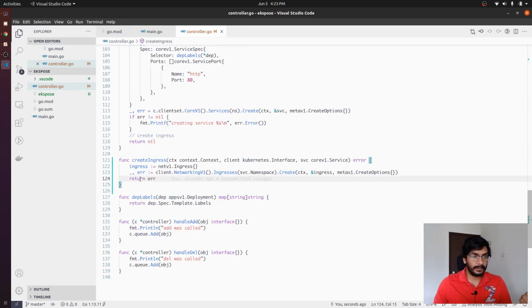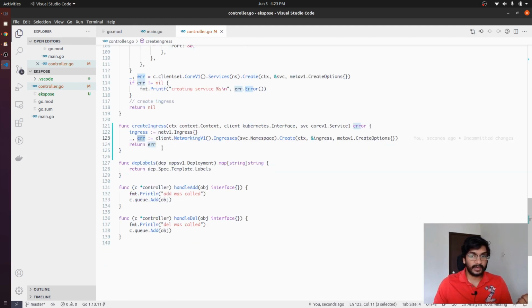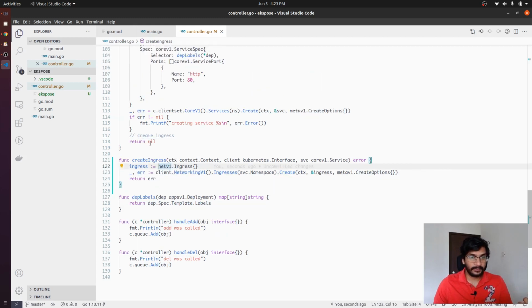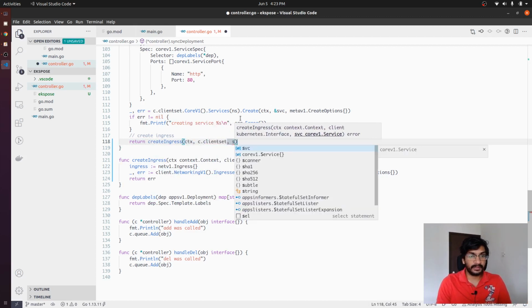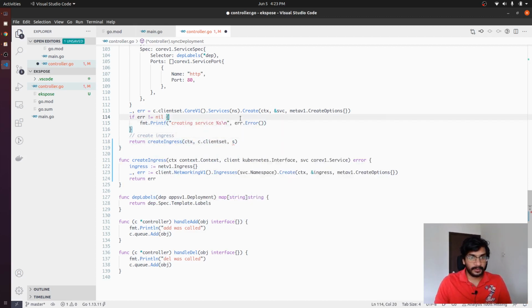So if error is nil, then we are going to return nil. Otherwise we are going to return the error that we got from .Create. Now we can directly return createIngress, and let's pass it context and c.clientset and obviously the service that we have created.